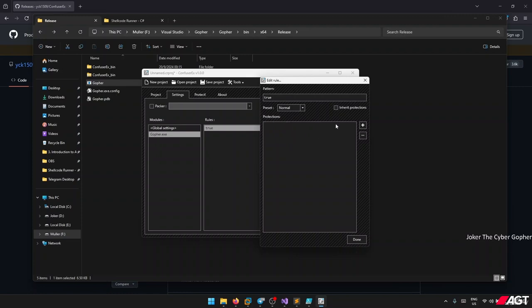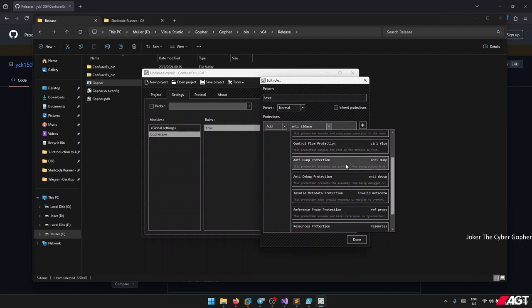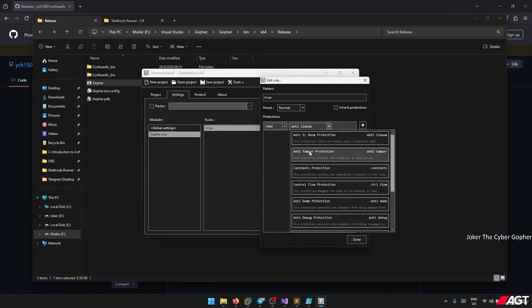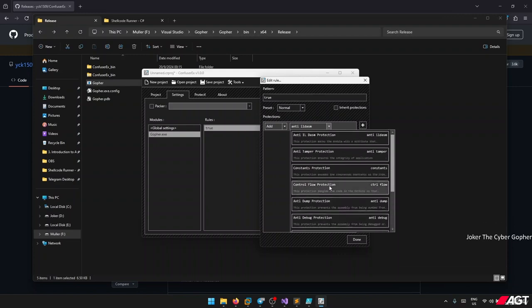Now let's go ahead and click on plus to add some protections. All right, if we drag down right here, we can see all the protections we have. Wonderful. How many are they? 1 2 3 4 5 6 7 8 9 10 11 12 or 11. I don't know.